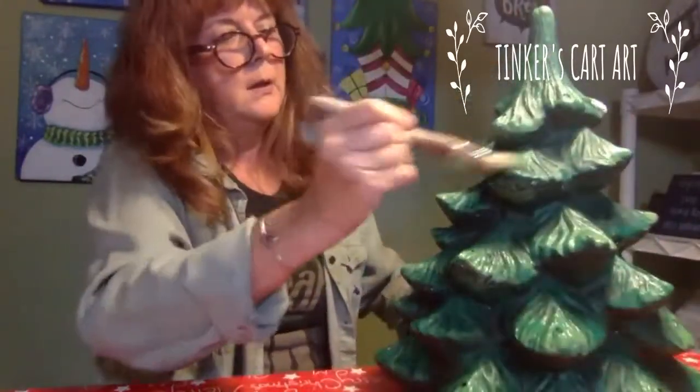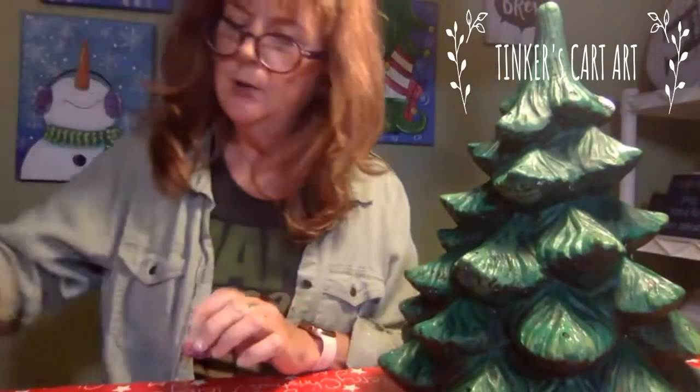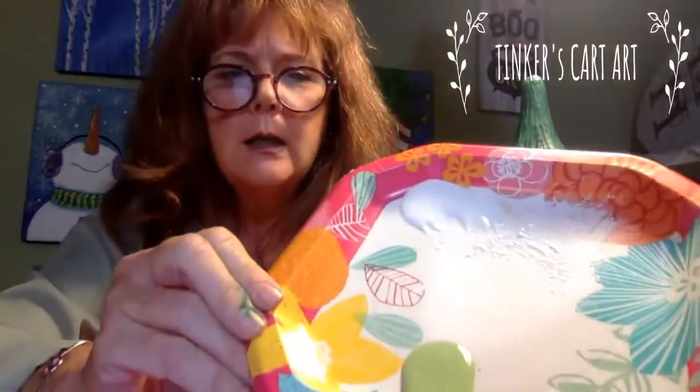Okay. So then, because it's so thin, I can go right into the lighter green, mostly because I want to show it to you. But if you're at home, I would let it dry a little bit. I'm going to use the dish with the white on it, and a little bit of that green. That's more of an apple green, leaf green. It looks similar to the other, but it is lighter. You'll see when I put it on. I'm going to use the same brush. It's just going to blend right in anyway.